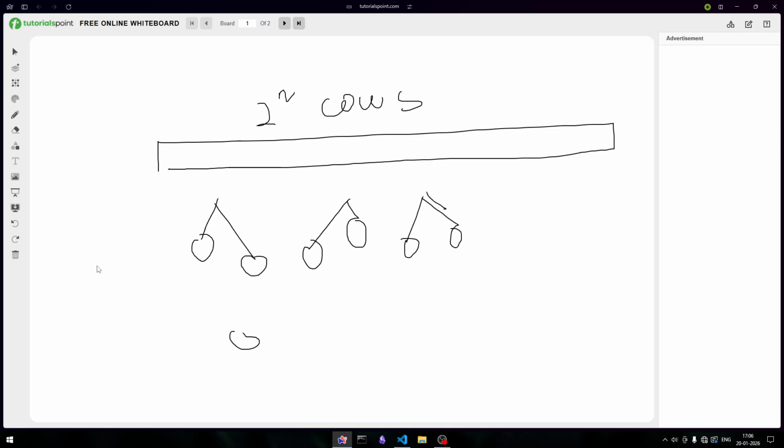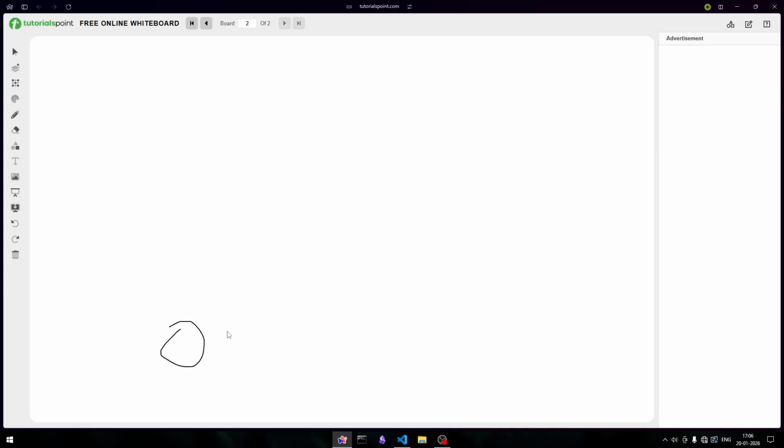Say I would just be taking the second board. Say this is cow 1, this is cow 2, this is cow 3, this is cow 4. So they'll first fight with each other. The question doesn't say this, but it literally means this if you just think a bit and change the problem statement.